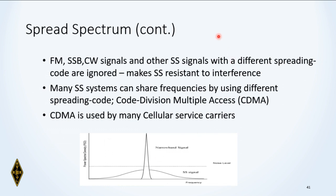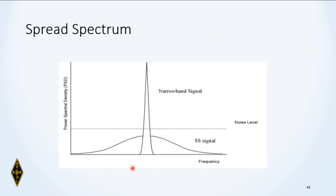So here's a little bit more on that. Let me actually flip one slide so we can see this better. This would be a narrowband signal. It might be a digital signal, for example, or a single sideband, CW, who knows. But it's very narrow. In contrast with a spread spectrum signal that's spread out across a much wider bandwidth. And this line here represents the noise floor. So the spread spectrum signal may be below the noise, which is one reason that it's virtually impossible to hear on an ordinary receiver, and the reason that it doesn't interfere with anything.